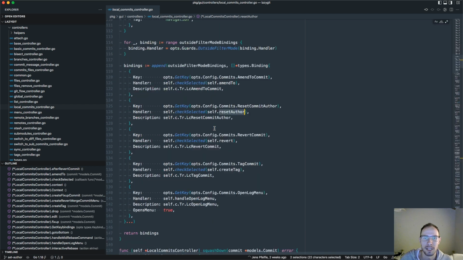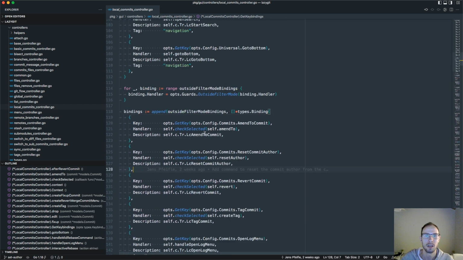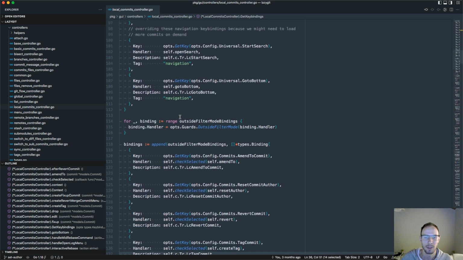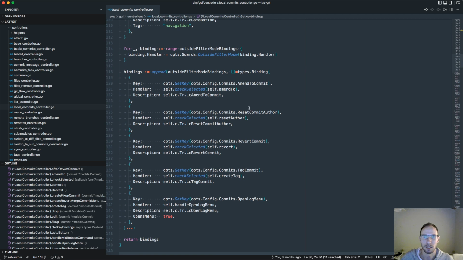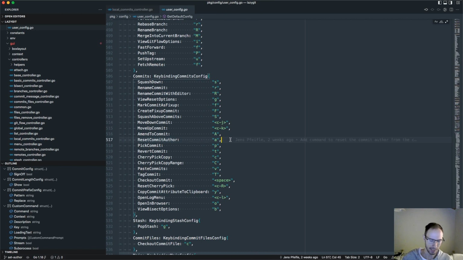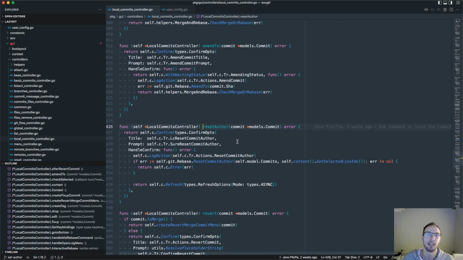So let's see, where is this used? So at the top of this file, we have this method called get key bindings. And we've got this key binding here that allows you to, when you press this key, which presumably is lowercase a, we call this handler, and that currently shows what we just saw before.